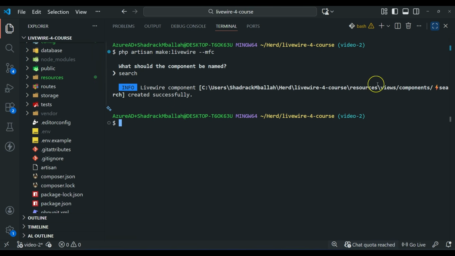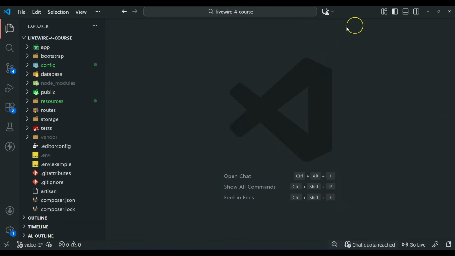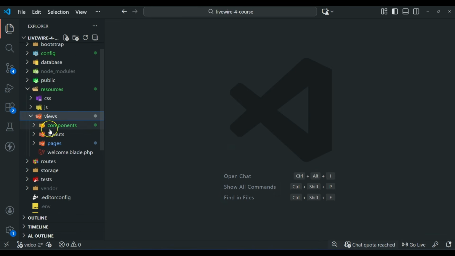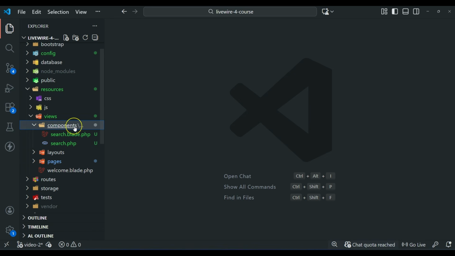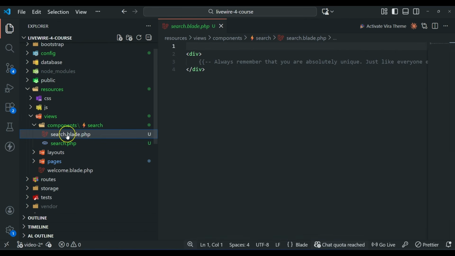Now you can see it has been created inside the views, with a new directory called Sage. If you go to the files, resources, views, then components, you can see we have the Sage, and in it we have the blade file, which is this one.